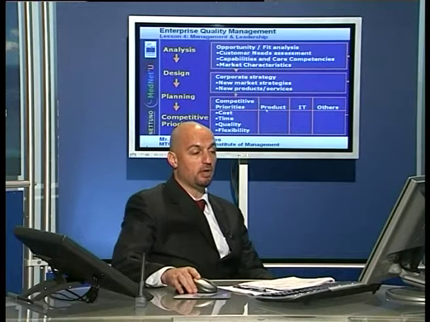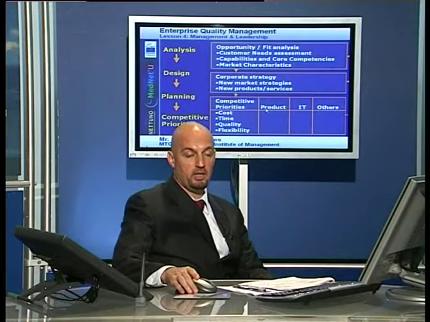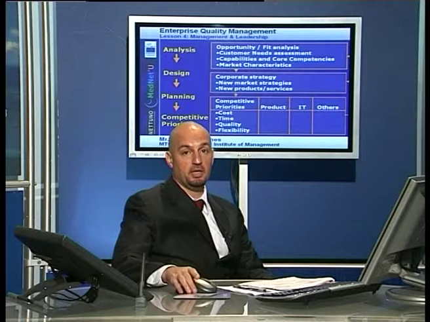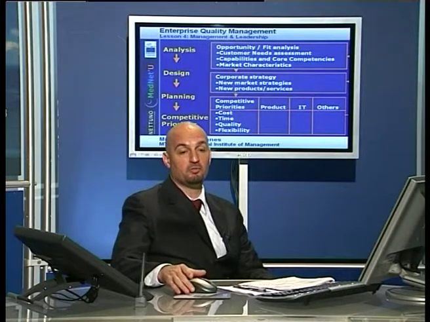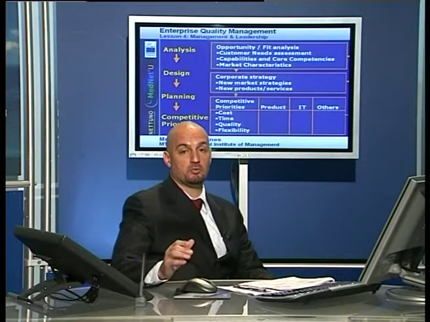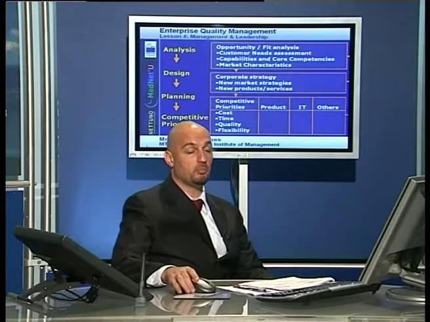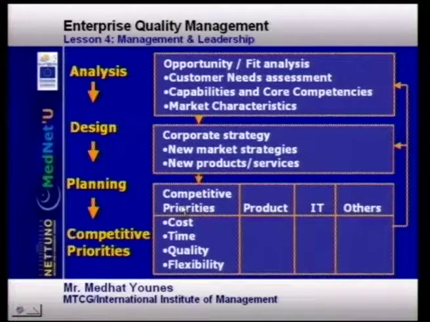For a product, you cannot possibly have everything. You cannot be the best at everything and in all aspects. So you have to focus on what you can do best, taking into consideration your limitations in terms of skills, resources, etc. That is what we call competitive priorities: prioritizing your strength when you introduce a product to a market.